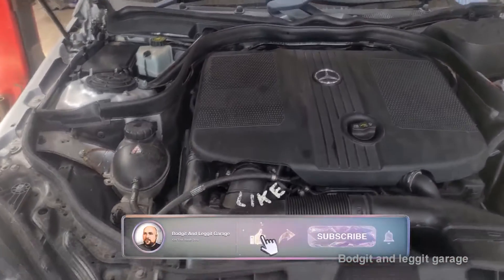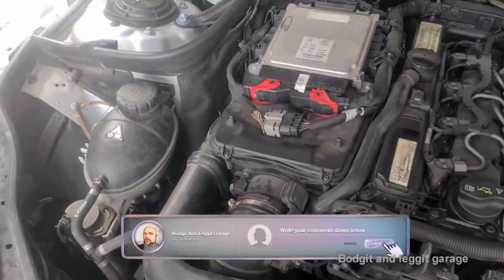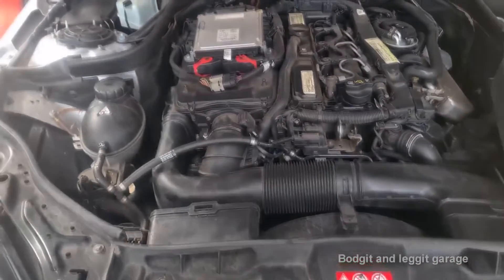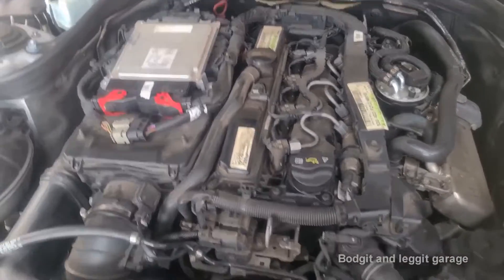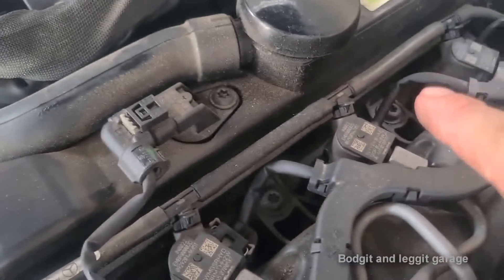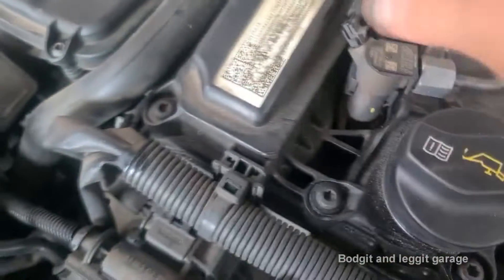This is a big job. The only bit I'm worried about is the injectors — we have to take them out because we have to take the rocker cover off to set the timing up. I've just had it ticking over for about an hour, hour and a half, to get them nice and warm. It's hot when you go to it, but it hopefully makes the injectors come out better. You can see the little white mark on the return pipes — that means it is locked, so you have to push these down so you know we can get them out.